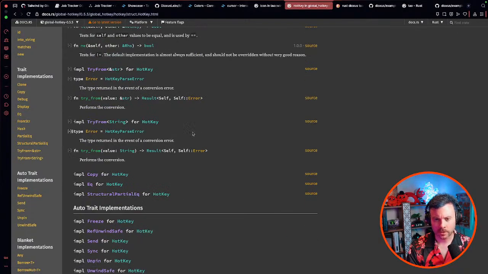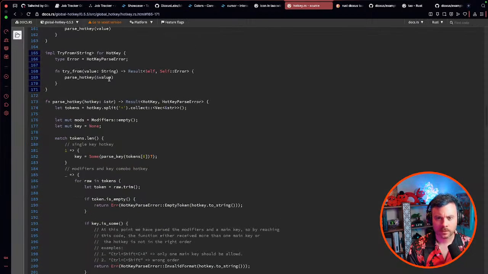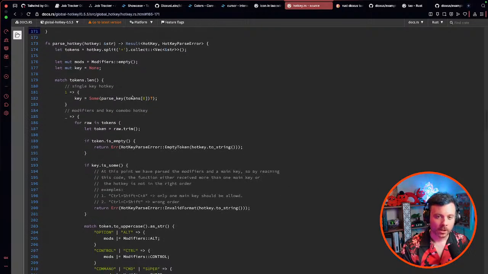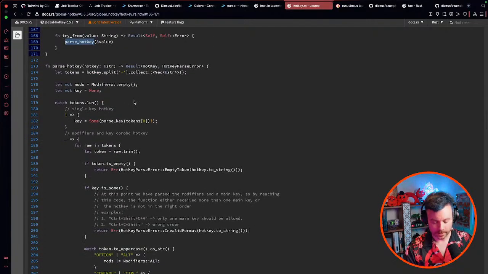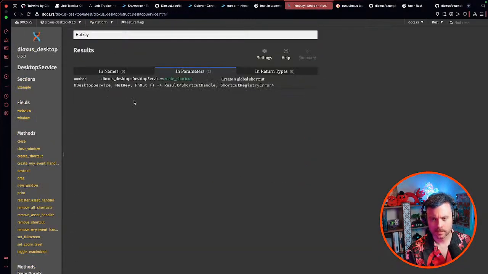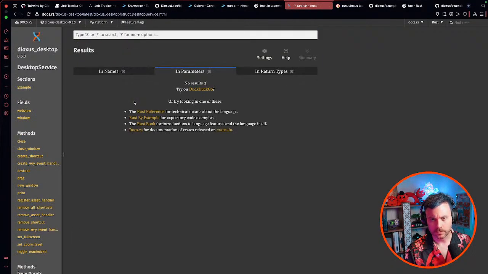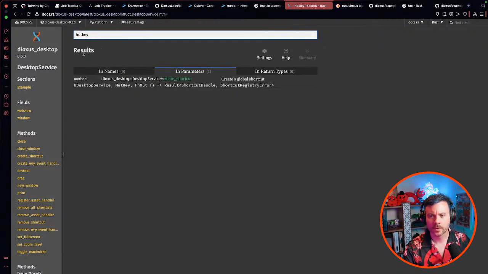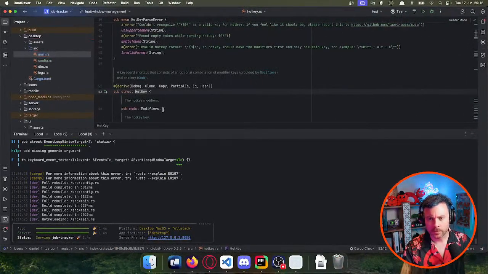Let's have a look at the source for this. Parse hotkey. Hotkey split. It might work. That would be really silly. Sorry, too far. Oh, that's odd. Okay, so this would be very, very stupid.